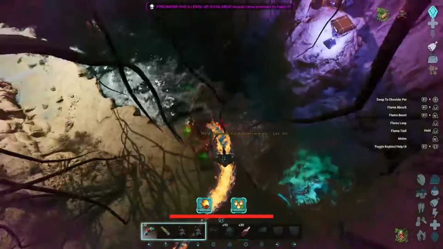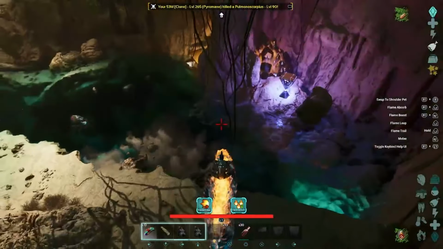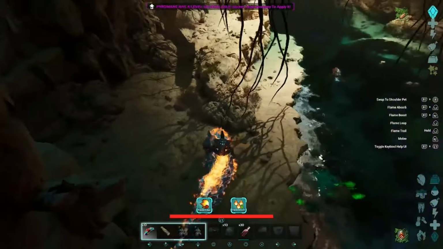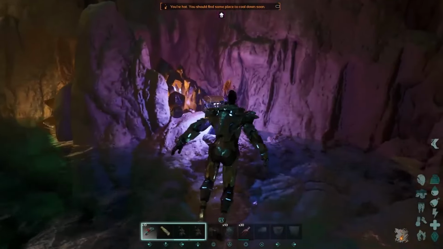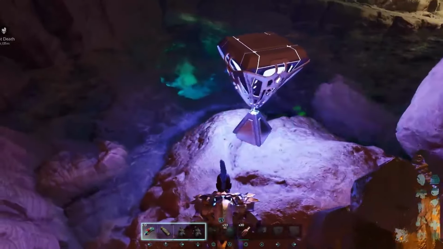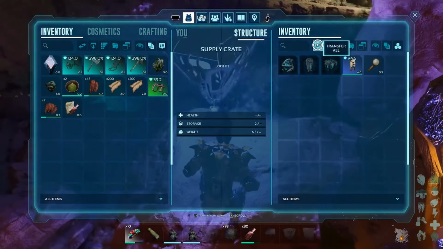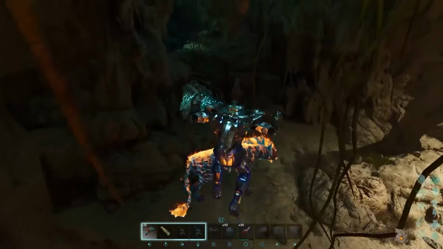Oh, there's someone here. Over here. Die. Put you out of your misery. Who are you? What? Okay. Hi, buddy. You definitely... I was not expecting that. Woo! Run away.